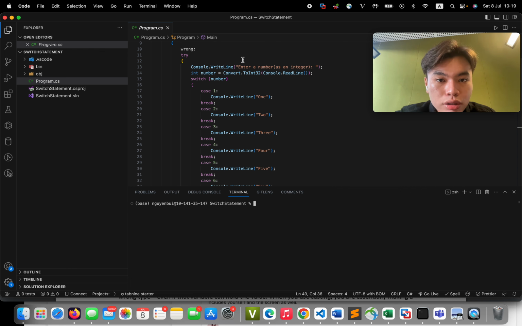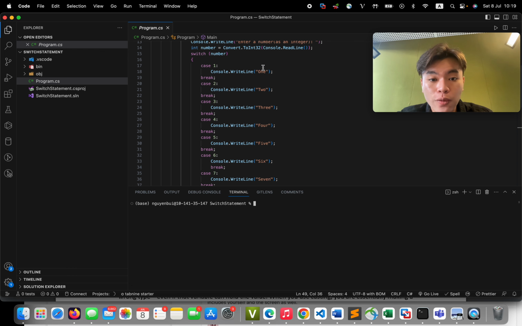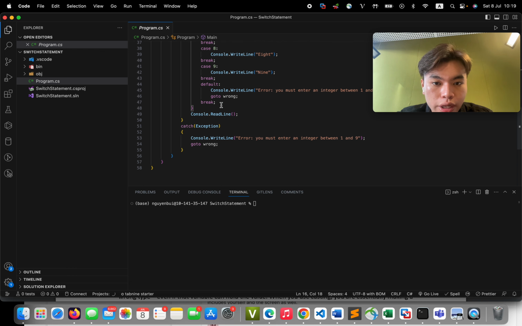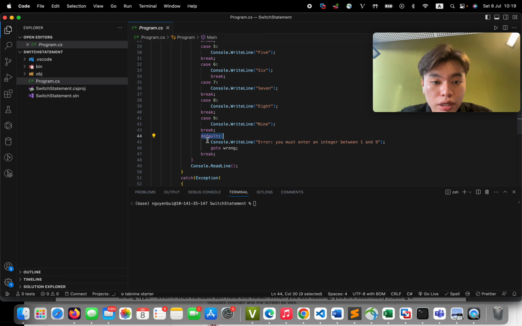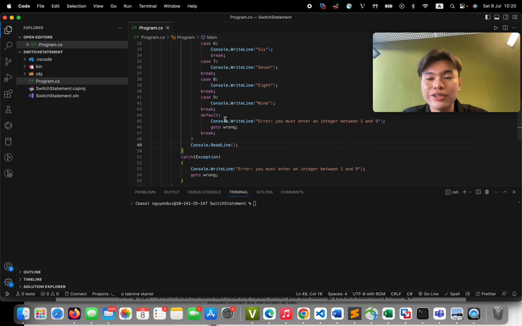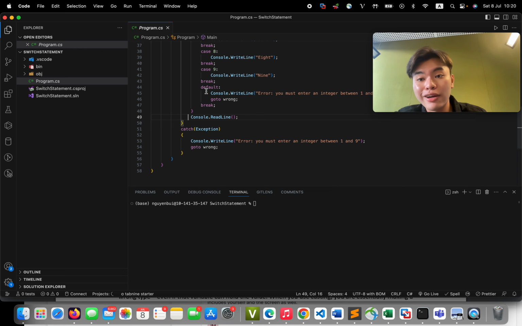So here, I'm also forcing the user to type an integer between 1 and 9, and I create the cases here. I have the integer number here, and then I'm using the switch on the number. It is exactly the same, and instead of the else, I've got the default, and I'm also using the goto function, which is exactly a loop to force the user to type again. The extra thing here is the Console.ReadLine, because I don't want the program to end immediately if the input is correct. I want the user to type something on the keyboard before ending the program. And I'm also using the try and catch function here to prevent the wrong keys you type later.